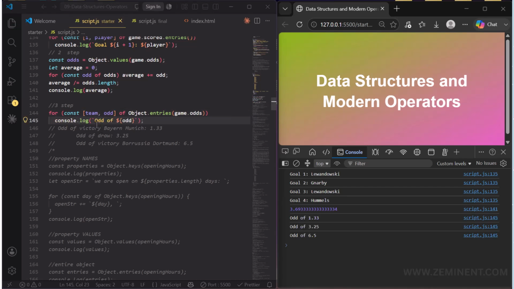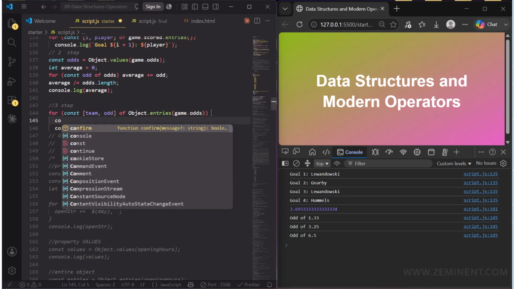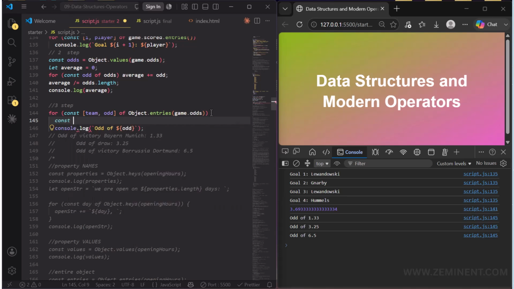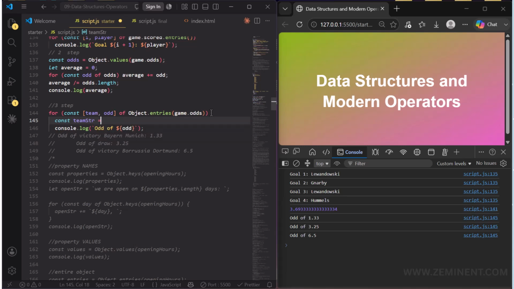So here we have written odd of and this value. But here we need Victory Bayern Munich. So for that we need to create some variable: const team string, teamStr, equals.